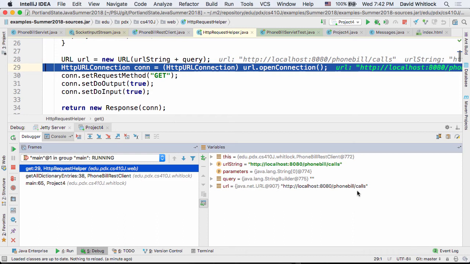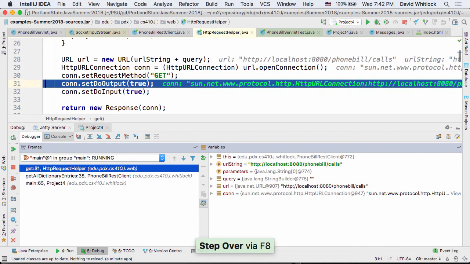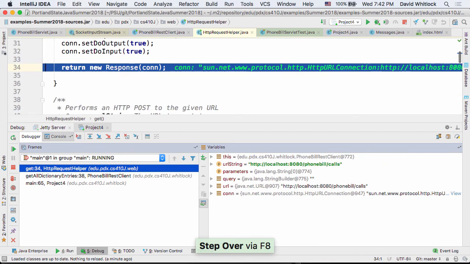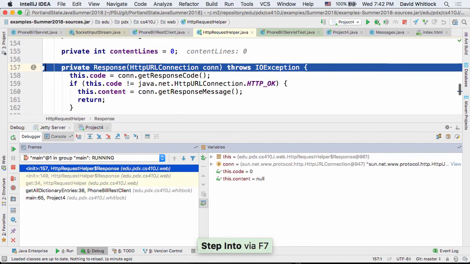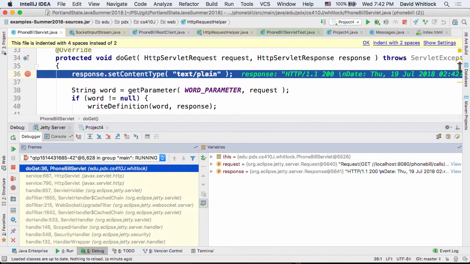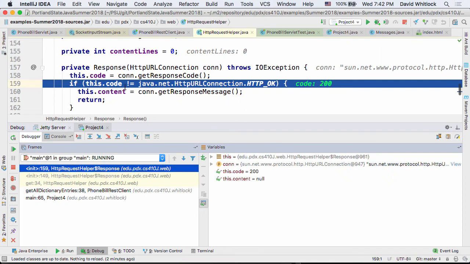And so the way you do this is you use the standard java.net HttpURLConnection class. To go out, open a connection there. We're saying, hey, we're doing a GET here. You have to say input and output true. And then create a new response object, which will go through and initialize itself. That's super sweet. Oh, now it's hitting it on the back end. I'll continue there. I'll go back to my other debugging session.